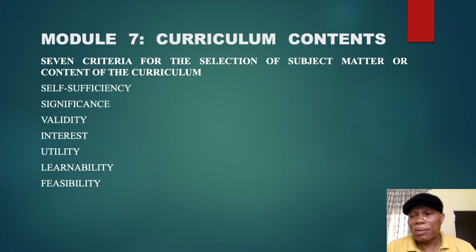Then we talk about interest. This criterion is valid to the learner-centered curriculum. You want to fill the subject curriculum with subject matters. The learners should be your major focal points. You ask yourself if this subject matter you want to include in the subject curriculum will be of interest to your learners. Students learn best if the subject matter is interesting. This makes it meaningful to them.